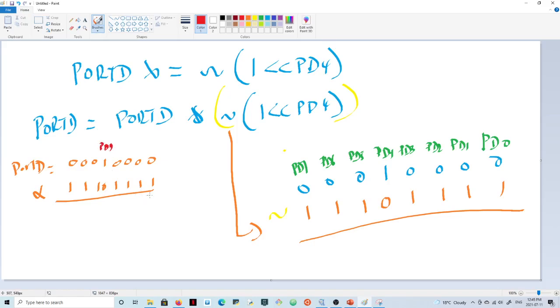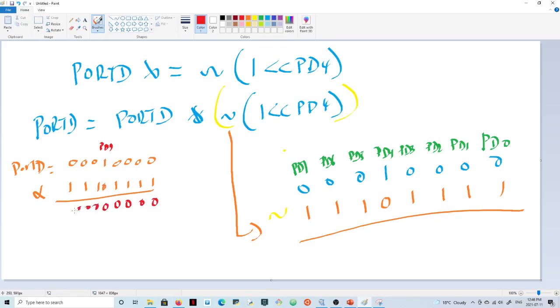Whatever is the state of these other pins, because I'm ANDing with ones, I'm not troubling them, I'll retain them. So if there are 0s, they're going to be retained as 0, because I'm going with ones here. But the bit that I'm concerned with, which is PD4, is the one that's going to toggle. Let's say its state here is 1, but when I do this ANDing, it's going to become 0.